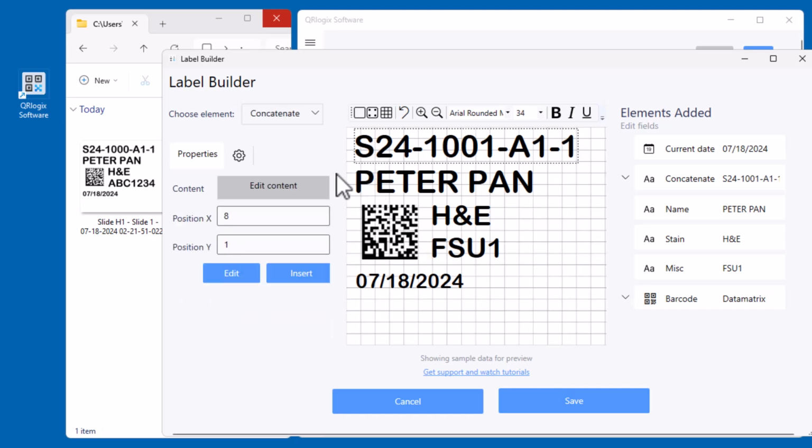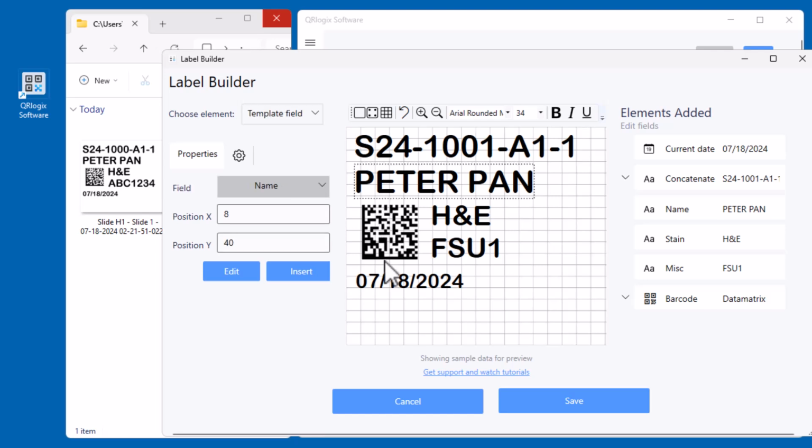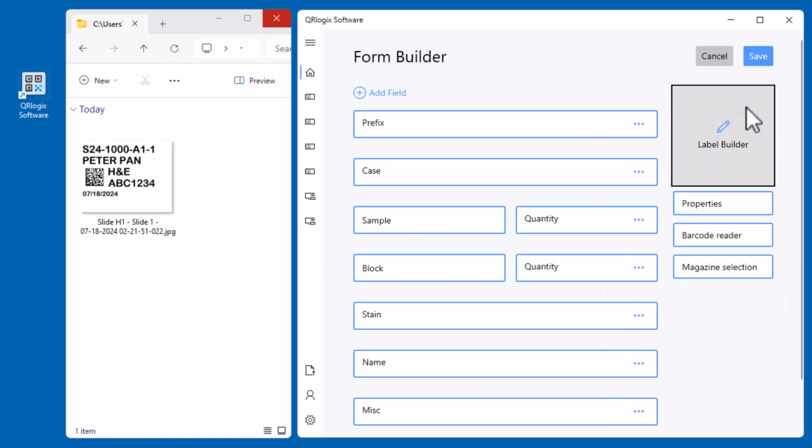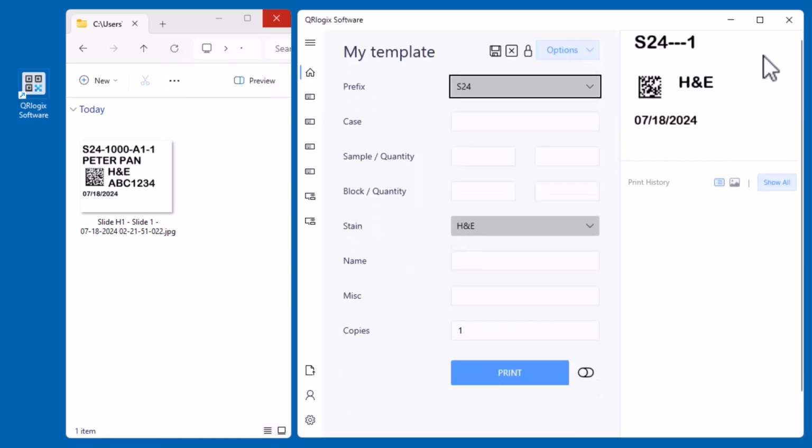Last thing I'm going to do is confirm our X position. So this is indented 8, 8, and 9. I'm just going to change that to an 8, hit edit. And now we're looking pretty good. If I wanted to, I could enlarge the font there. I'm good with it. So I'm going to go ahead and hit save. I'm going to save again, and now we're going to hop back to our template form.